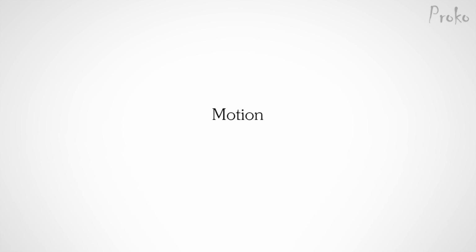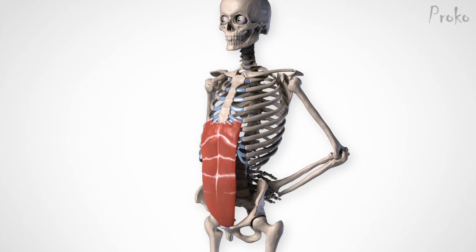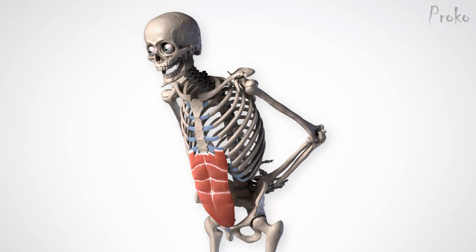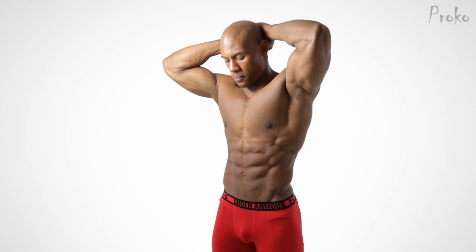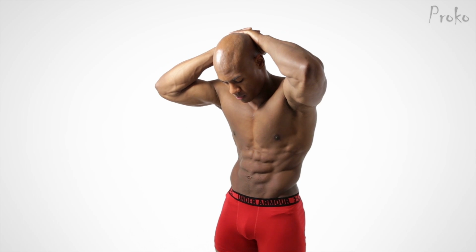Motion. Of course, how the body is twisted and bent will affect the forms of the abs as well. When you bend forward by flexing the abs, they will shorten and inflate. Here it is on a model. Allowing gravity to continue the forward bend farther bunches the abs like an accordion. Depending on how deep the bend is, the skin will start to fold and cover the forms of the abs around the level of the belly button.